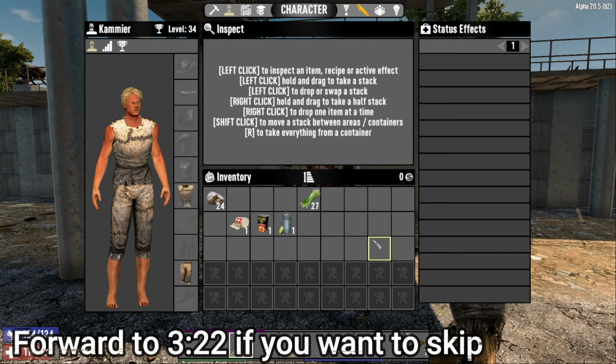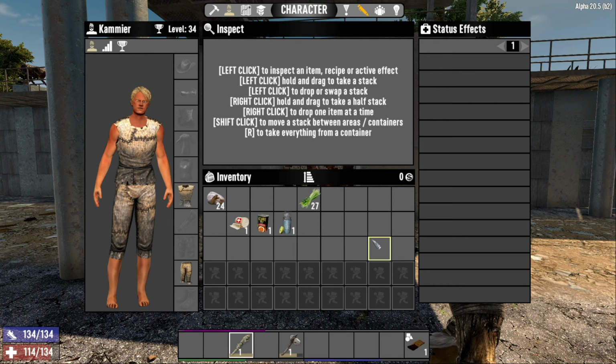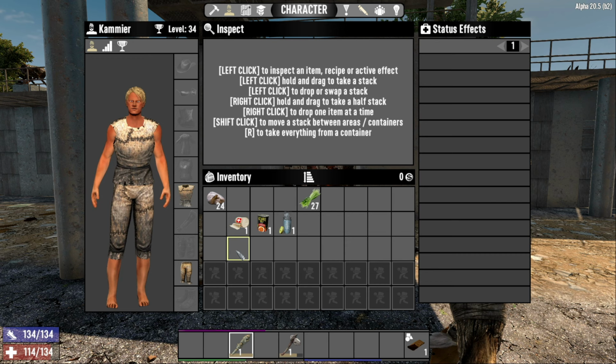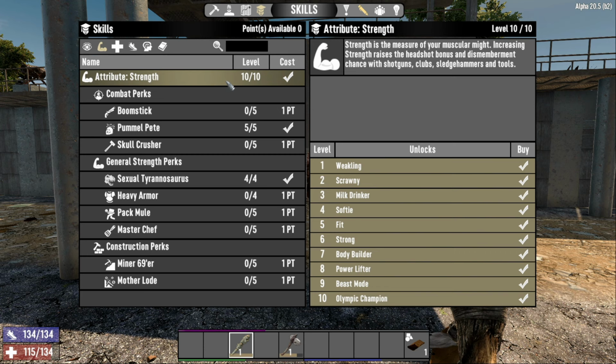So what I've done is I've leveled myself up to level 34. As you can see, I've still got all the basics here, so I've also got 4 points that I get from doing the trader quest at the beginning. So how does this split up? Well, what I've done is I've maxed out my strength, which allowed me to max out the Pummel Pete.